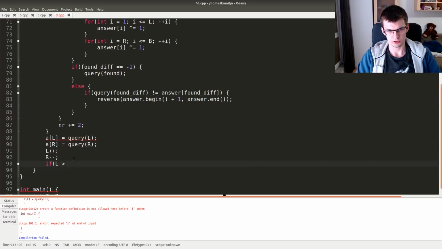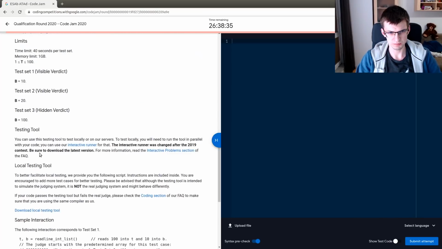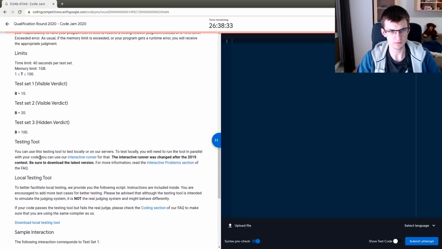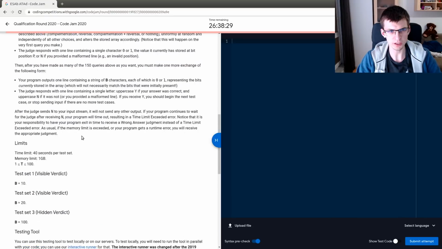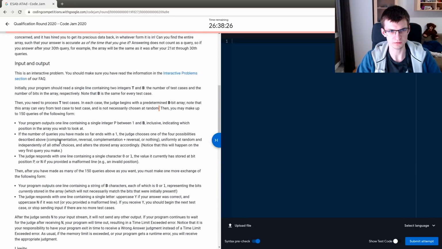If L is greater than R, is B even? I hope so. Yes, it is. Then we print. How to print the answer?